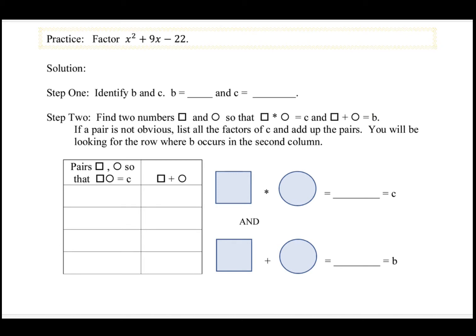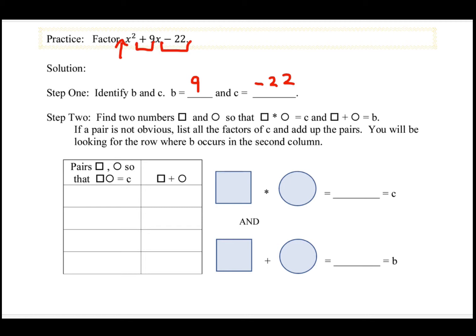So the first thing I do is I make sure that there is a 1 in that spot there. There's an implied 1. That means that I can do the simple version of this problem, this set of steps. So once I notice that, I go looking for the number in front of x. We're going to call that number B. So in this case, B is the number 9. And then I go looking for the constant term. And there's a negative in front of there, so I'm going to say that C is negative 22.